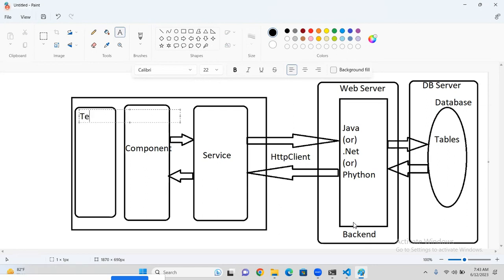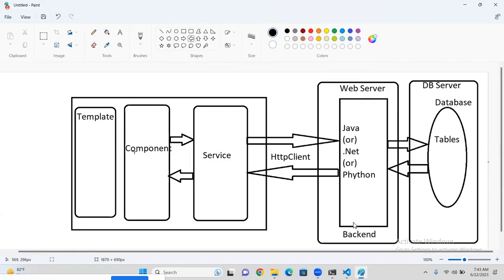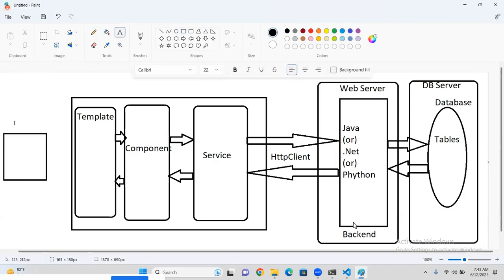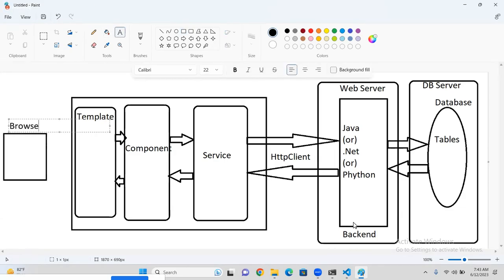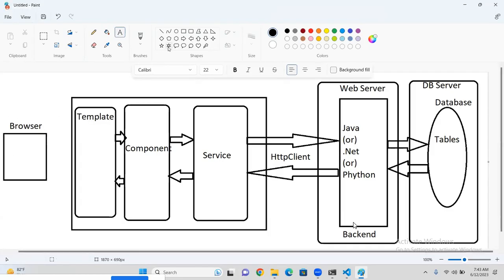That means here we have templates defined, and by using that particular template, with the HTML and the data binding mechanism, whatever data a component is giving you, you can get that and bind it with the help of HTML, and finally the user is able to see that output in a browser. So this is how an Angular application works in real time. This is how the Angular application is going to be available in our real-time architecture.